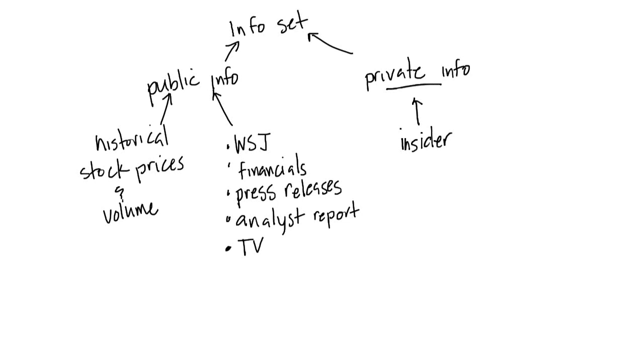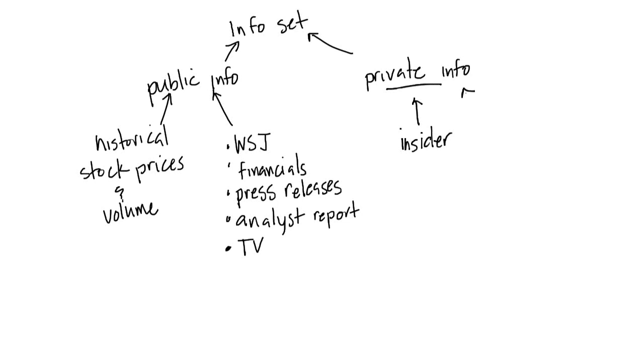Or, you know, let's go even more extreme. Let's say you wiretap the executive cell phones. Well, not only would that be illegal, period, but you've got information that is value relevant and you are confident in the quality of that information. So insider information is private information, but it's a kind that if you trade on, you are breaking the law.